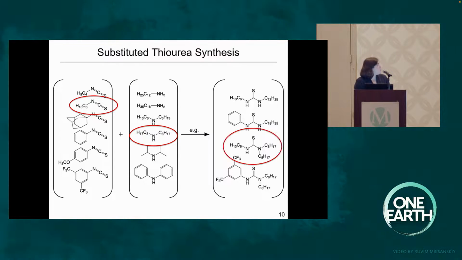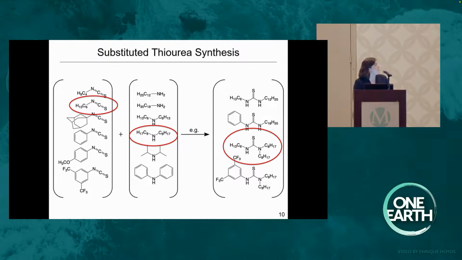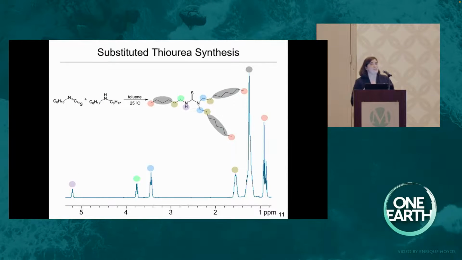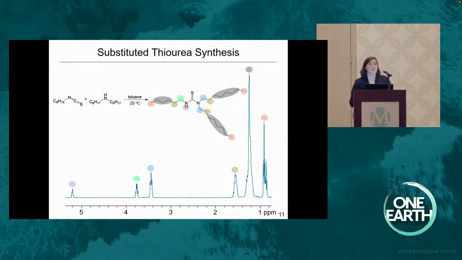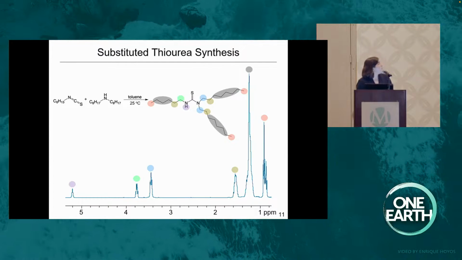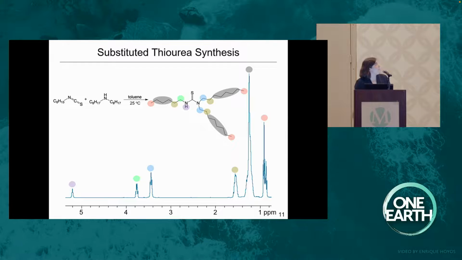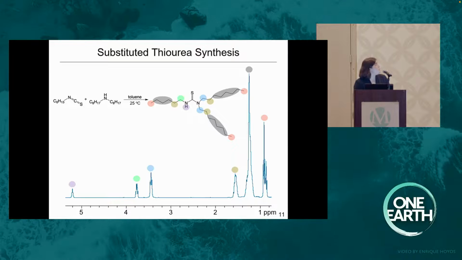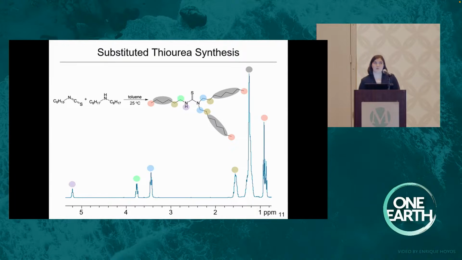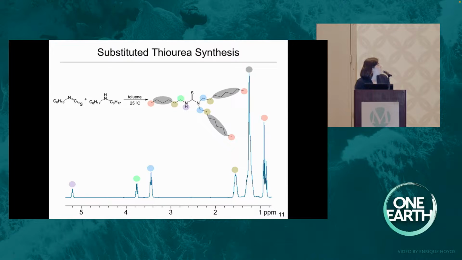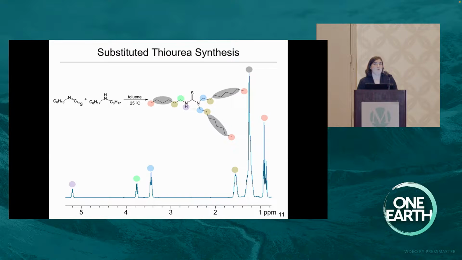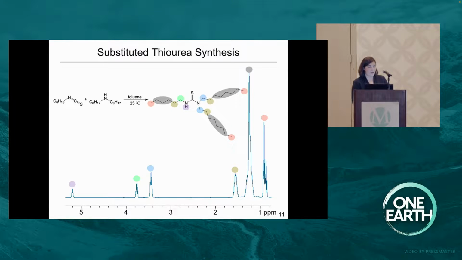Essentially, if we combine those, we'll get a substituted thiourea, so a hexyl isothiocyanate with a dioctylamine will make a hexyl dioctyl thiourea. We confirm that we produce these thioureas using NMR. Like I mentioned earlier, that's looking at different chemical shifts. The protons on the methyl groups at the end of those long carbon chains, for example, are going to show up at a low parts per million shift, whereas this acidic proton on that nitrogen, which turns out to be really important later on, is showing up at a far different shift. This is really helpful for us to confirm, okay, we've made the structure that we think we have, and we can bring it further through our reactions.